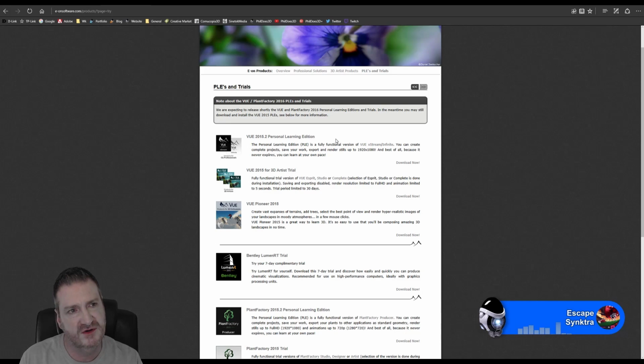You'll find if you use Vue's default atmospheres, I'll show you when we load up Vue 2015, you can load in atmospheres that come with the program, preset atmospheres for your lighting. They don't tend to be optimized very well, and they will take a long time to render. I generally don't use their preset atmospheres. I usually set up my render by hand and don't preload an atmosphere. Usually I don't even use clouds in my scenes. It does clouds really nicely, but because I render a lot of beauty shots for my models, I don't tend to render really large environments anyway.